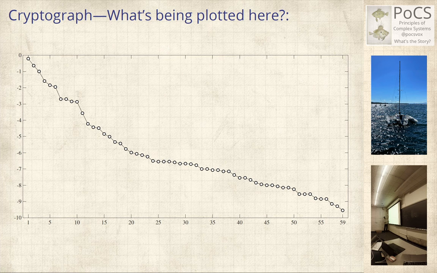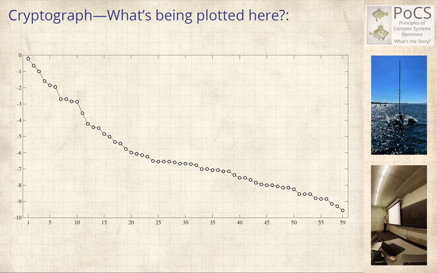So we've seen these things. So this is a very basic thing. This is numbers, like 1, 2, 3, like first, second, third, fourth. Ranks. Okay. So something's being ranked. This is enough for today. What is down here? We're used to these kinds of scales now. Many orders of magnitude, it's a log scale, right? So this is going to be 1, this is a tenth, a hundredth, right? 10 to the minus 10.